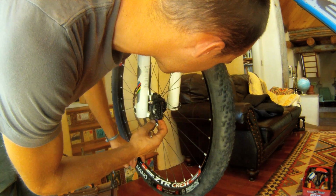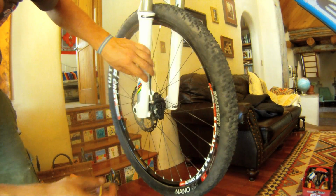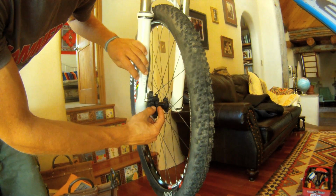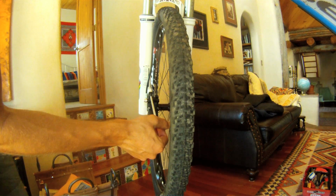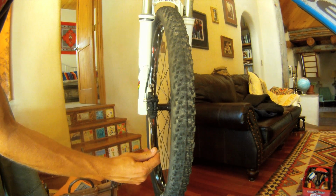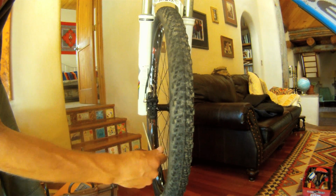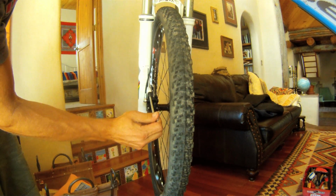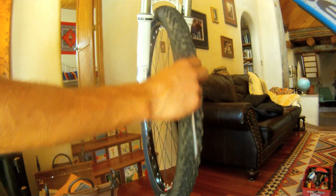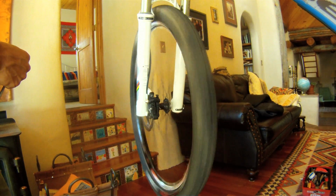And sometimes you can get it to fit in by holding it there. Yeah, so that got it in there. So it's now on the rotor in between the pads up here in the caliper. So now I'm going to pull the front brake, hold it, tighten it back up. As I mentioned before, I'm going to tighten them evenly, so tighten until you get a little bit of resistance. Go back to the other one, tighten a little bit more, alternate back and forth, and then spin the wheel to get that piece of paper out. There we go, nice and centered.